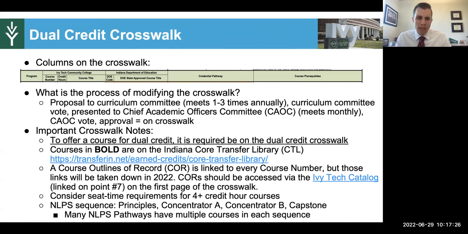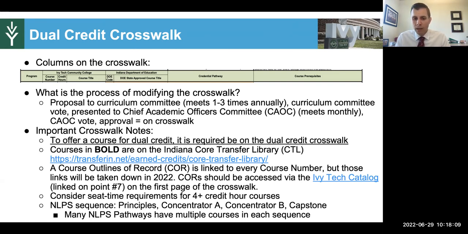And then also for your next level programs of study sequence, courses should be offered in the sequence of the principles class first, concentrator A next, concentrator B third, and your capstone courses being the final ones. And it's important, although we do not handle the money between the Office of CTE and the high schools and career centers, for courses to be funded by the state, they need to be offered in the correct sequence, which is part of the reason why we have that credential pathway column right there in the middle to help when you have those MOU discussions, make sure that you have the courses lined up in the correct sequence for students.